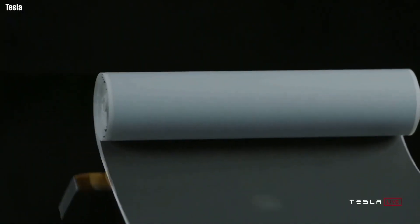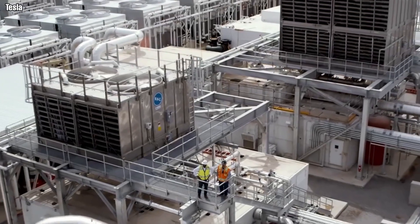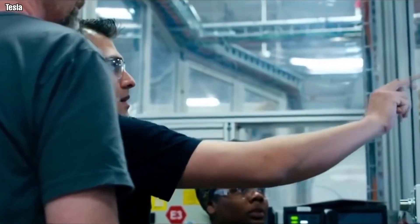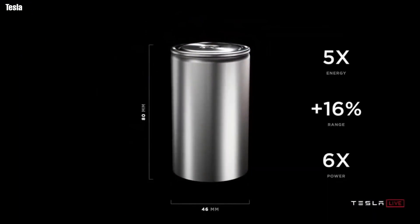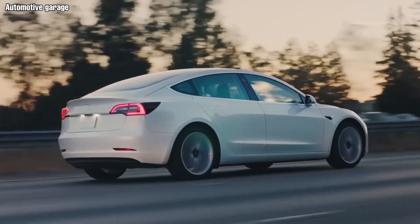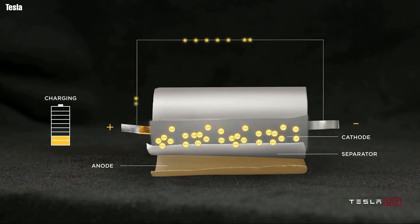The Tesla Model Y will be greatly improved over the current model, although we can't demonstrate how this will affect performance, range, or price right now. Another consideration is that Tesla has a backup plan to employ 2170-type cells, which can't be ruled out just yet. The Tesla Model Y owner's manual now mentions the vehicle's structural battery pack, and Tesla Giga Texas is ready to start Model Y production in a few days. Meanwhile, Tesla Giga Berlin permits the production of 2,000 more Model Y test cars while final approval is pending.